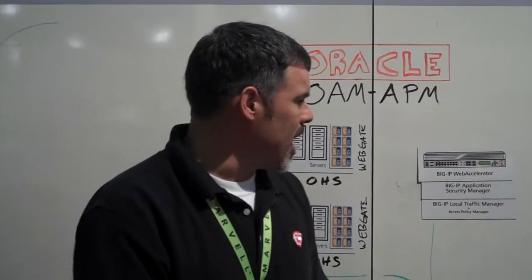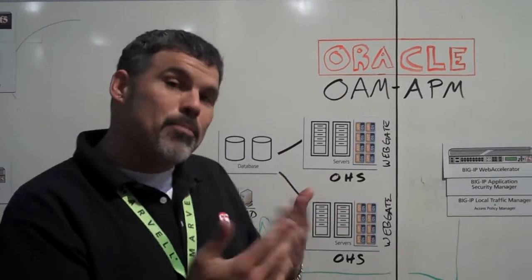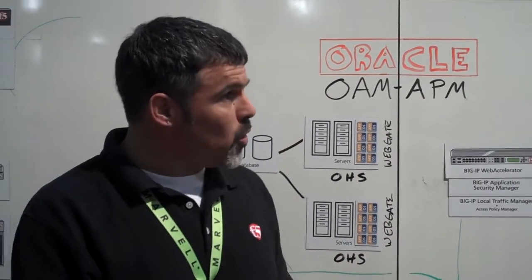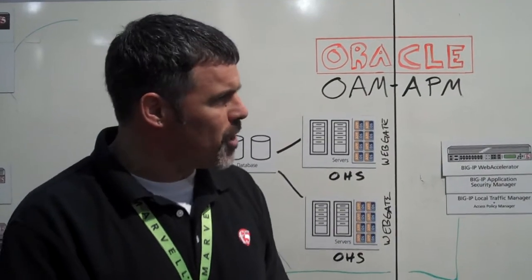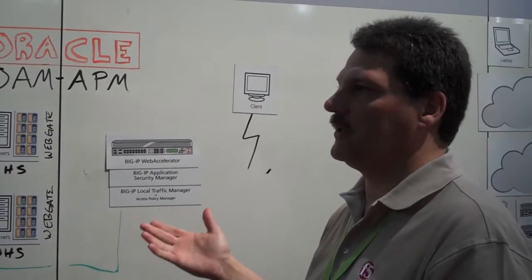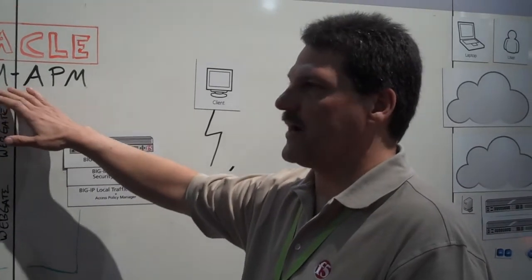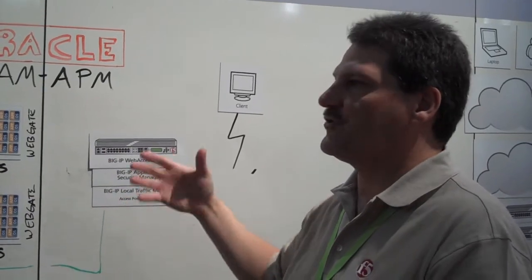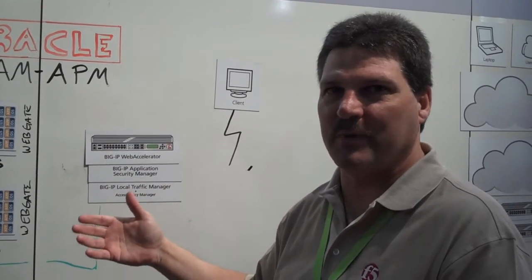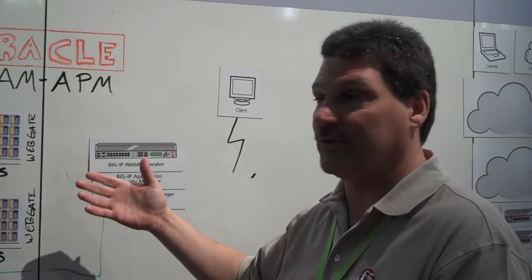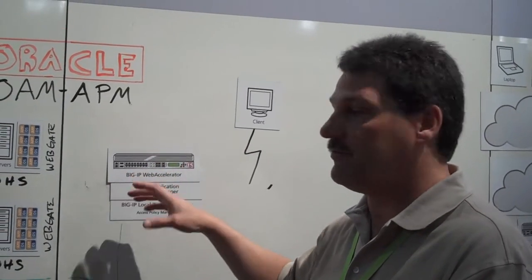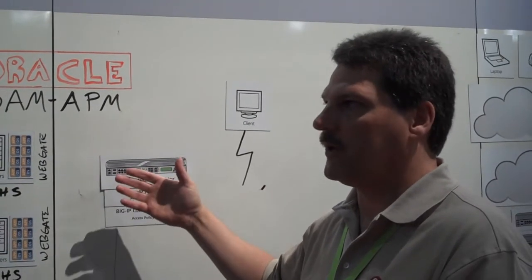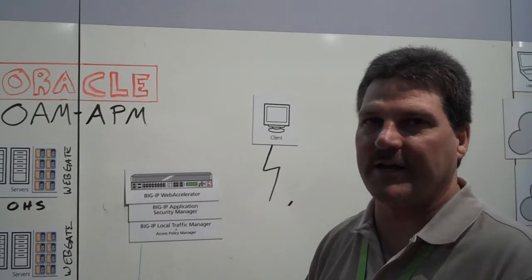We were chatting earlier, and I was wondering, we promote this obviously because we think it's a cool solution, and we've certainly partnered deeply with Oracle for the integrations. How does Oracle feel about this solution? Well, Oracle is excited about it because we are actually using their software development kits and putting it on our platform. That gives them our ammunition, so to speak, out in the field to sell the solution. And it's integrated with F5, which is very fast and high performance, so it makes OAM run really, really well. They're very excited about it.